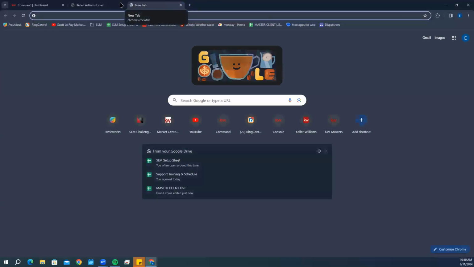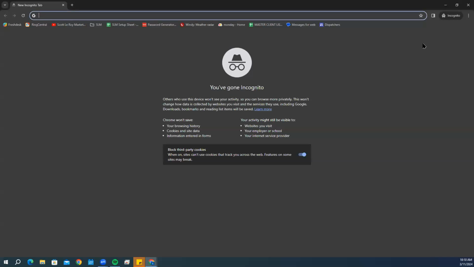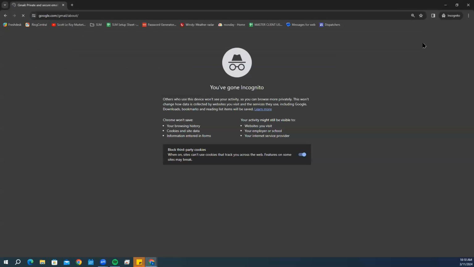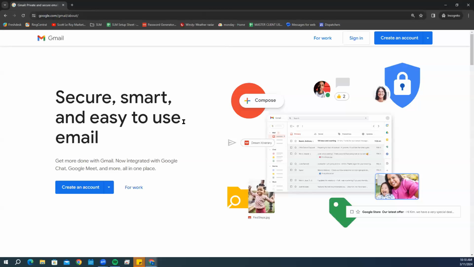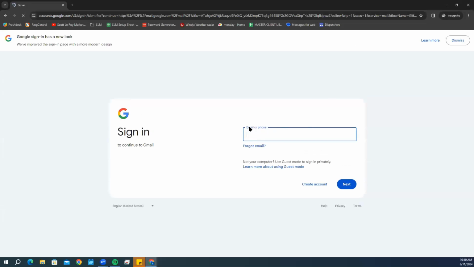Now, when you go to log into your email account, again, you're going to go to Gmail like you would a regular Gmail account. Click sign in, and this is where you're going to enter your KW email address. Then you're going to click next and enter your password. Again, if you receive a message when you're trying to log in that Google couldn't verify the account belongs to you, or contact your domain admin, anything like that, you're going to want to reach out to KW support. They're the only ones that unfortunately can fix this for you.